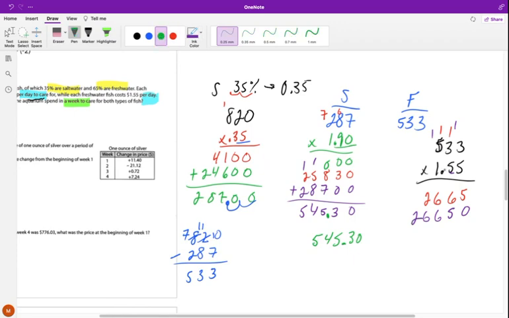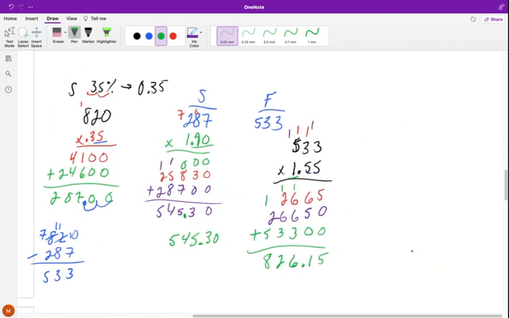And then the last one, we're moving to the 1, so we need to put the 2 placeholders. This will give me 3, 3, and 5. We then add down. That gives me 5, 11. 12 plus 3 is 15, plus 1 is 16. 2 plus 6 is 8, plus 3 is 11, plus 1 is 12. And 5 plus 2 plus 1 is 8, so it's $826.15.